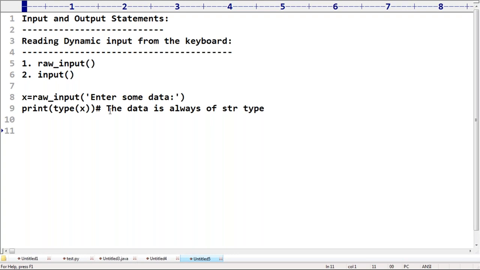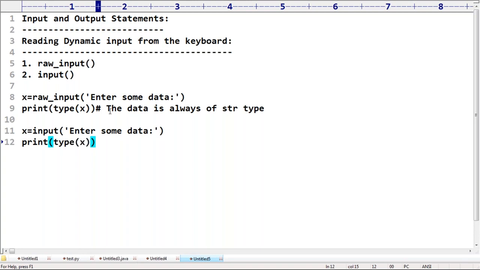If you have such a requirement, then we have to go for the input method. Now I ask, enter some data, and if I print the type of x, do you know what type it will be?